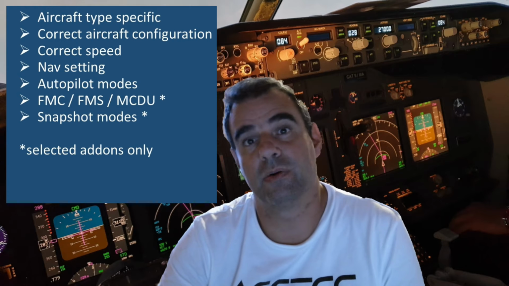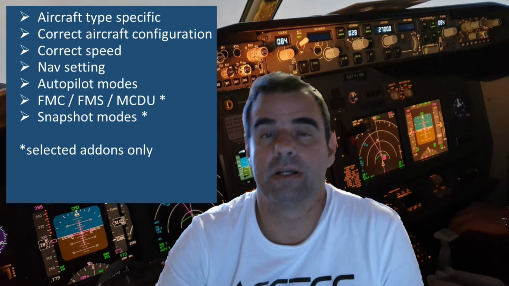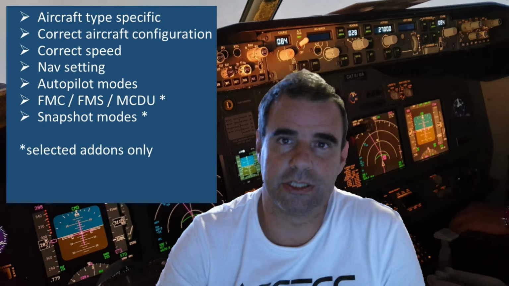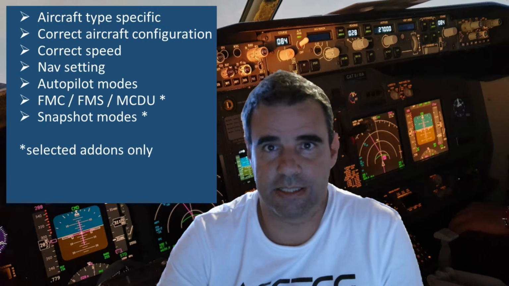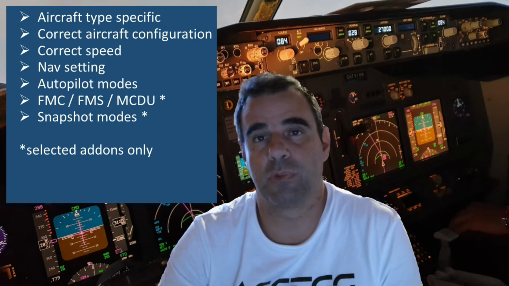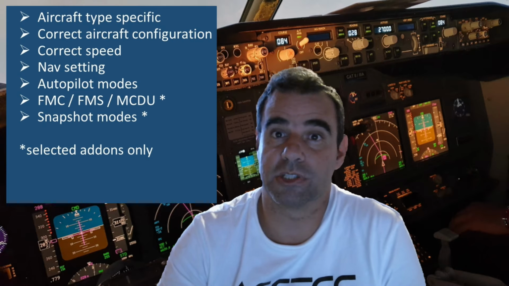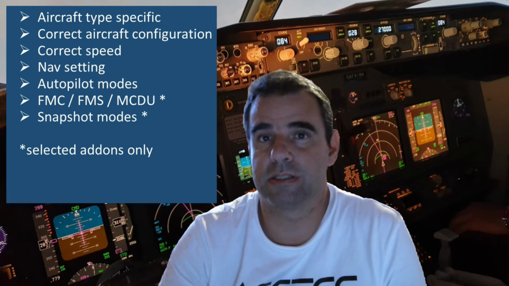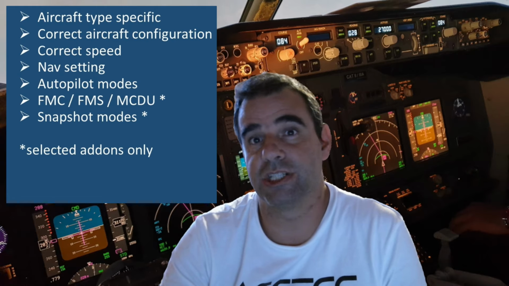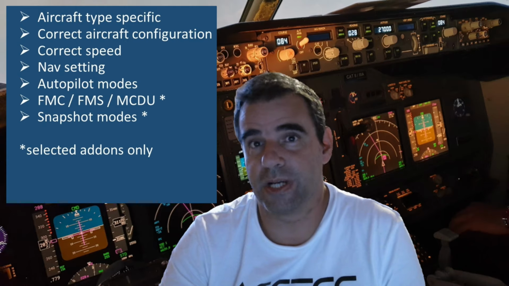And finally, there is a very nice feature, which is the snapshot feature, allowing you to save a particular position and settings, and repeat approaches without losing much time. So do you think we can fly an approach within 1 minute on a PMDG 737 NGXu? Okay, let me show you exactly in real time how FSiPanel will help you train your aircraft to perfection.